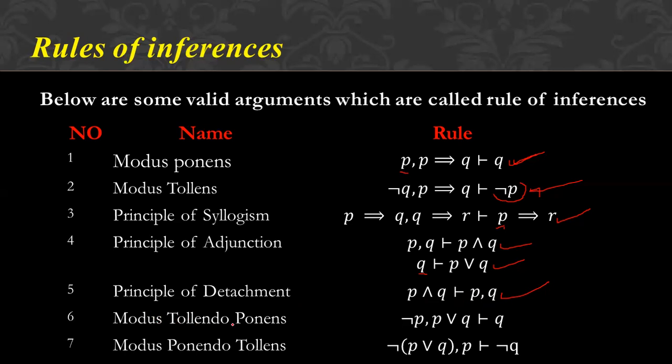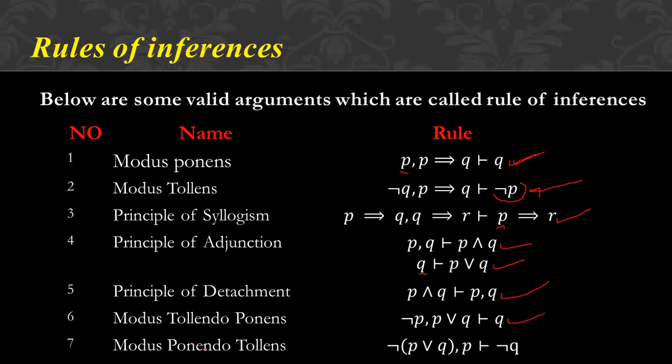The sixth one is modus tollens. If we have such an argument with two premises, the negation of P and P or Q, and the conclusion is simply Q. To justify the validity of this one, if the negation of P is true, since it is a premise, P must be false. So for P or Q to be true, the only possibility is that Q must be true. Therefore Q is the conclusion, and in this case this is a valid argument. And this rule is said to be modus tollens.